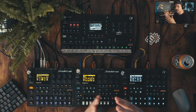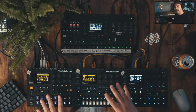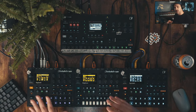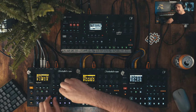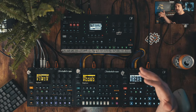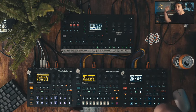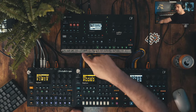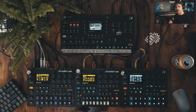I think it's more interactive with your machines to play music like techno, melodic techno, house, stuff like that, because you spend more time doing these fun adjustments and movements on your gear, whereas with stuff that's more melodic, you spend more time thinking about moving to the next pattern because there are so many patterns, so you're in your head a little bit more about your pattern changes because they need to be at the right time. I mean, you could use the arranger in the Octatrack. I don't like to. But I do think that it's kind of true what I'm saying. I believe in what I'm saying, that is.